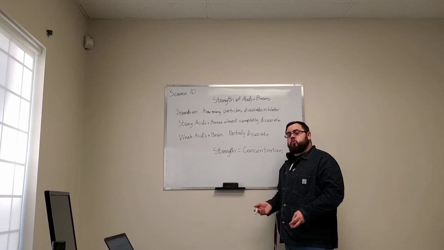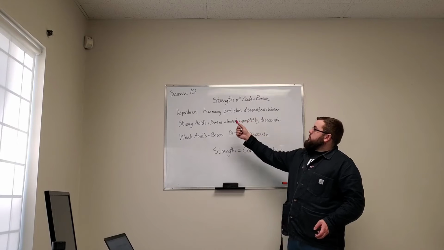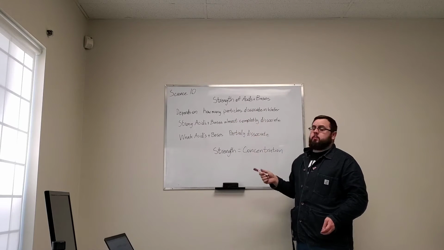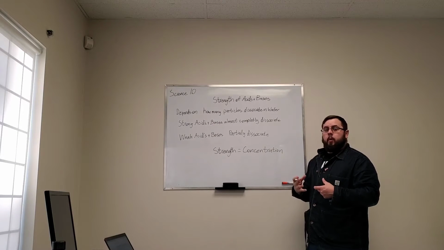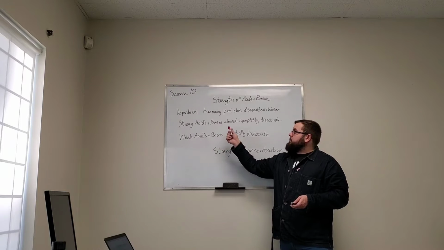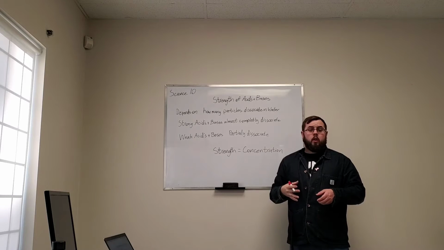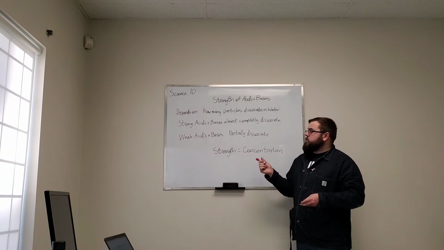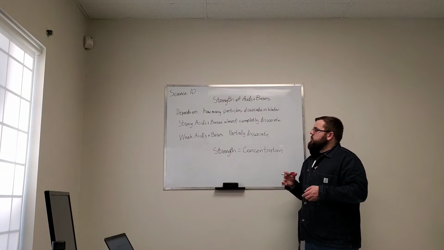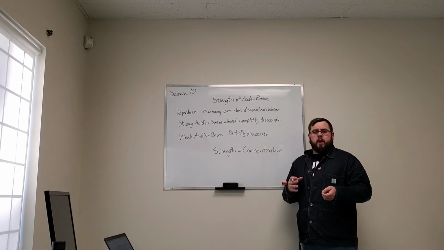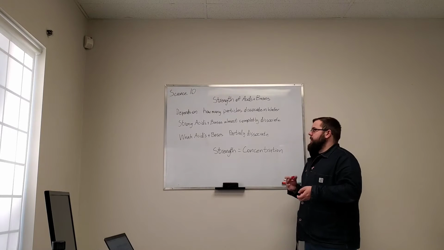We are talking about strengths of acids and bases. The strength of an acid or base depends on how many particles of your acid or base are going to dissociate in water, so how well they break apart. Strong acids and bases will completely or almost completely dissociate when they're inside water, whereas a weak acid or base will only partially dissociate. Now, this will determine the strength of your acid or base and how corrosive it is or how quickly it will react, things like that.